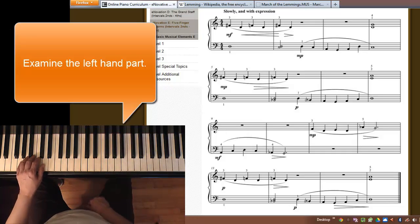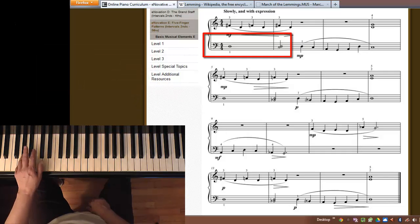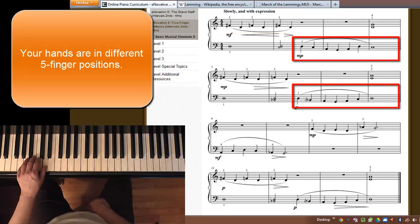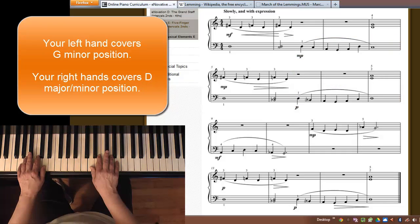In the left hand, you're playing an accompaniment of intervals and then the blue echo. So let's start just looking at the echo part. It starts on D. So now you're going to notice that I'm not actually in D major or minor position. I'm in a G configuration. My thumb is on D and my lowest note is G. And inside of that, I have a B flat. So my basic position for the left hand is G minor. My basic position for the right hand is D major or minor.